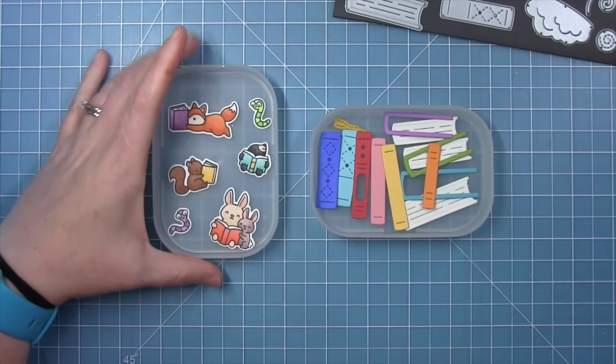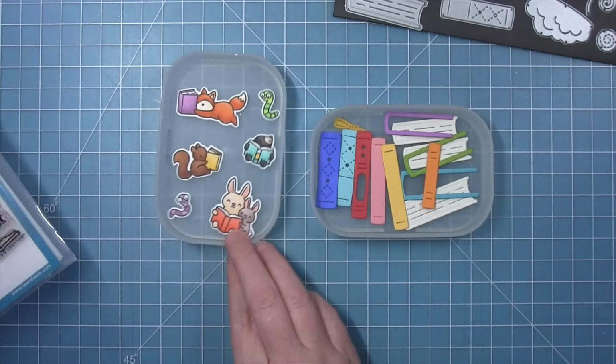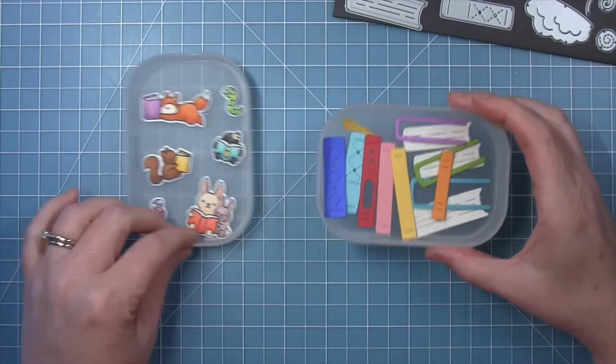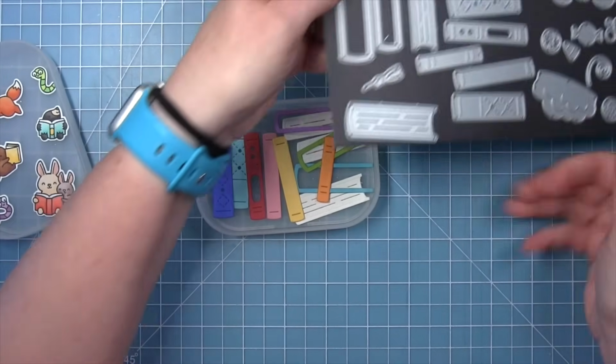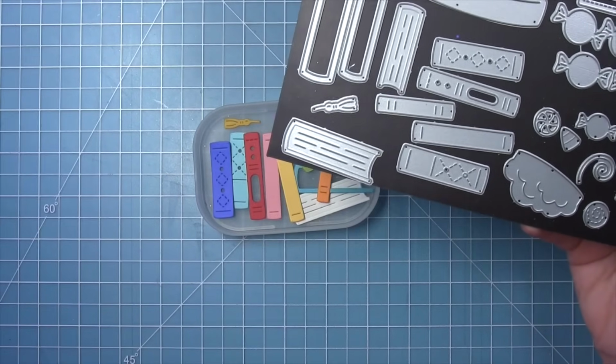So for my card today, I am pairing some of the Little Woodland Library critters with the new book collection dies. And you can see I have my books cut out here in a rainbow of colors. Here are those book collection dies that I used.